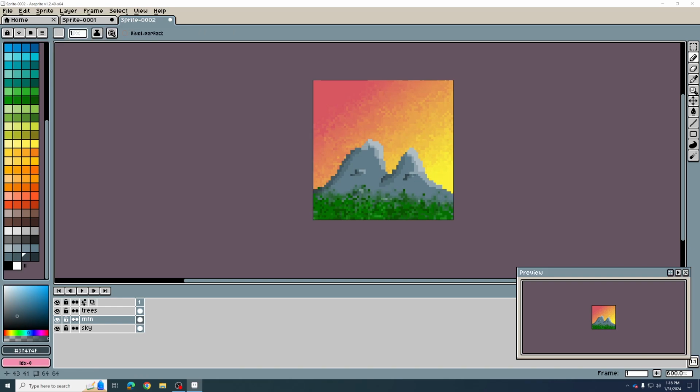I use Control Z all the time when I'm doing this kind of thing, just to make things easier for me. I don't know what looks better, but I think that's slightly better. It could take a while. I can go really bright with this mountain, come all the way up to these grays up here, add almost a snow peak to the top of the mountain if I wanted to. Make sure you're on the right layer when you're doing that.